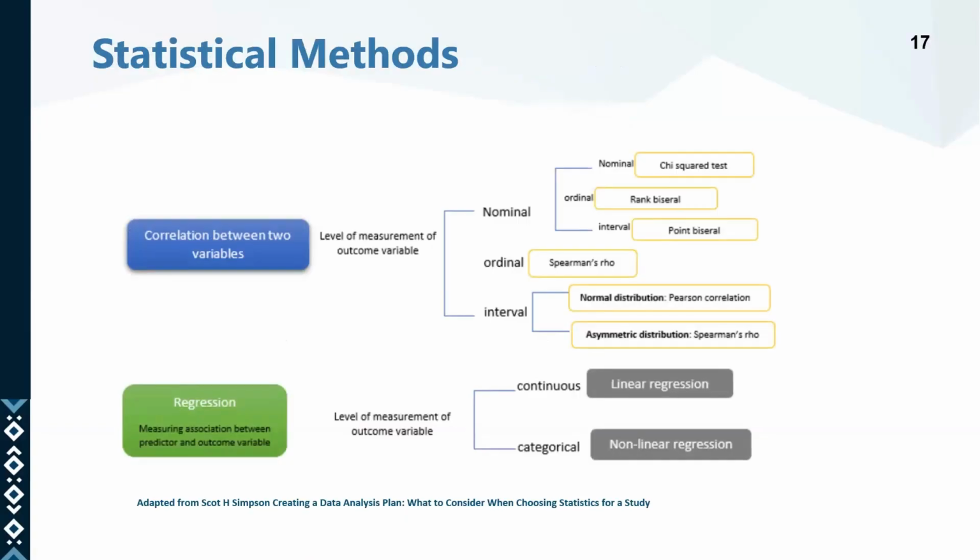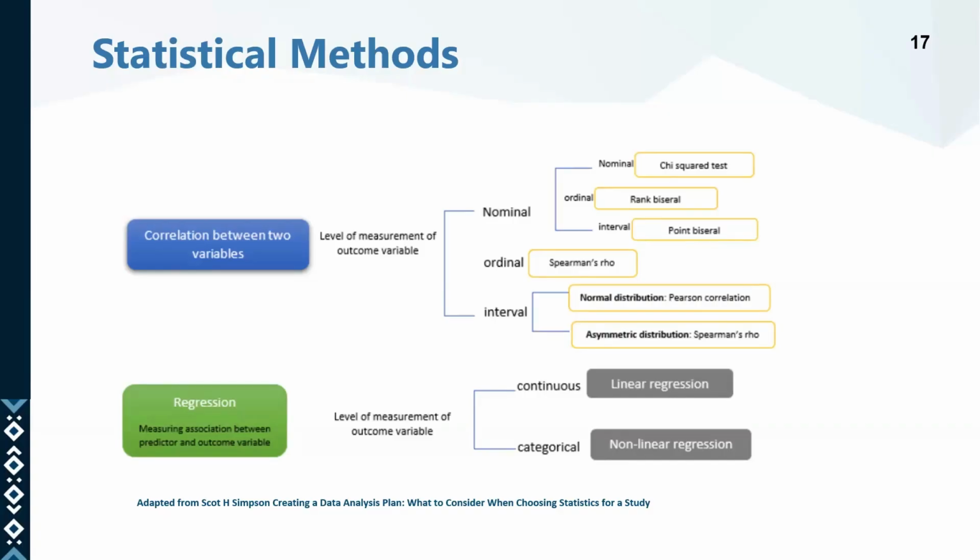So at the end, you have to decide what statistical method you are going to use for which variable or for which analysis. Based on what you are trying to analyze, whether you are looking at the correlation between two variables, or measuring the association between a predictor and an outcome variable, and based on the type of variables, whether they are qualitative or quantitative, you have what we call parametric and non-parametric tests that you can use in each case.